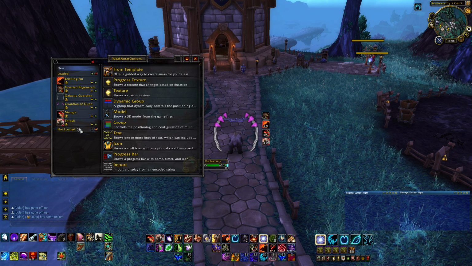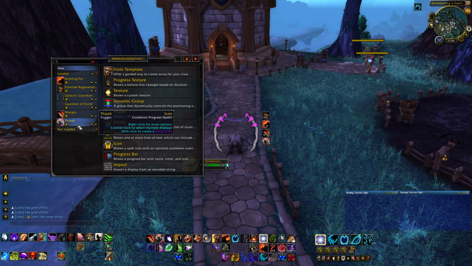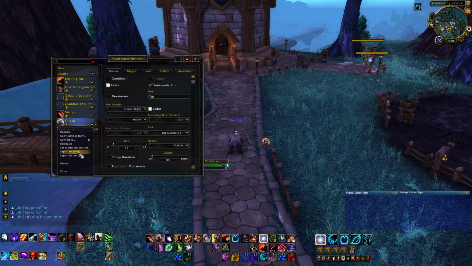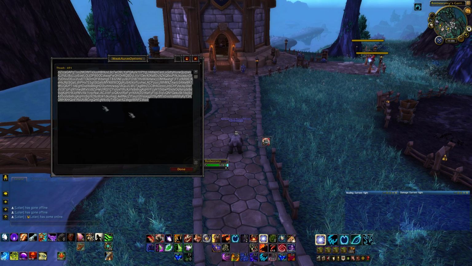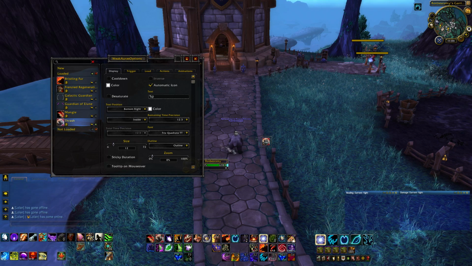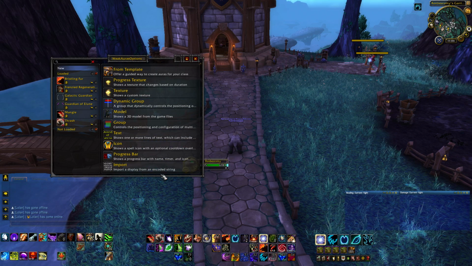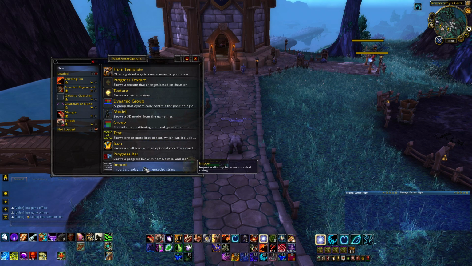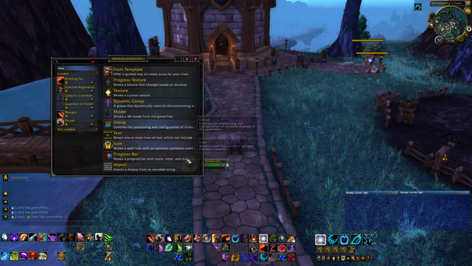Now how do you export if somebody asks you, like, hey, your Weak Aura is really cool, can I have it? You'll right click on the one over here that you've created, and then click export to string, which highlights all this mess, and you copy that, click done, and then you paste it over to them so that they can have it. So that's importing and exporting for other people. Very simple. Now you'll notice there are actually a lot of options here.